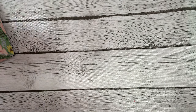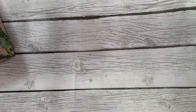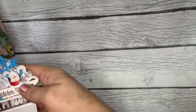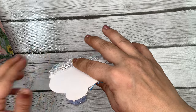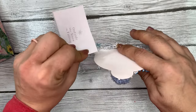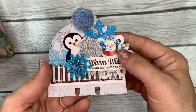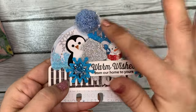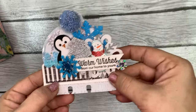Another winter hat style one. I believe this one is from Yancy, who is Yancy_creations on Instagram. This one had a little pocket that fell off, but I do have it right here. So I think this one is from Regency. Again, it's that winter hat one. She used a little blue and silver pom-pom on top, and did some stamping. It's super cute too.